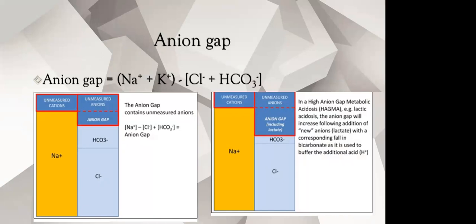One of the important points in acidosis is the anion gap. It represents the unmeasured anions in our system. Those are generally anionic proteins such as albumin, and phosphates, sulfates, and organic anions. Organic anions are mostly lactate and acetoacetate. So in situations such as lactic acidosis and diabetic ketoacidosis, there will be a high anion gap metabolic acidosis.